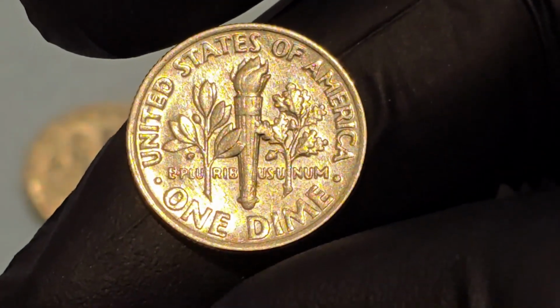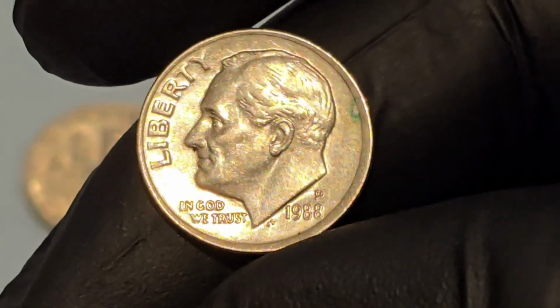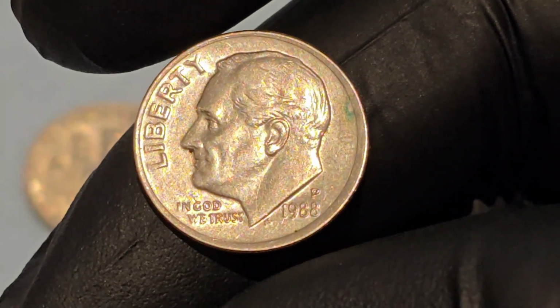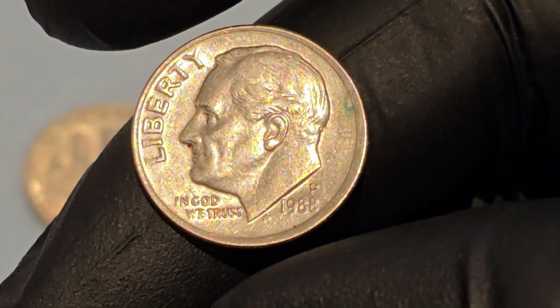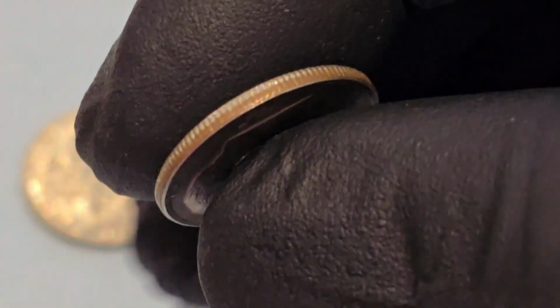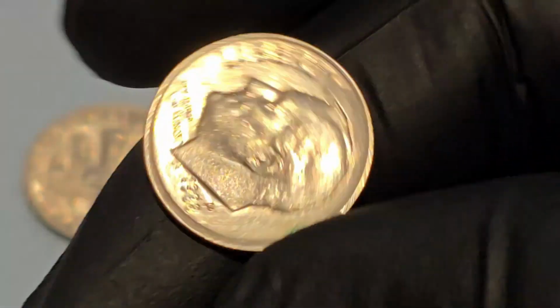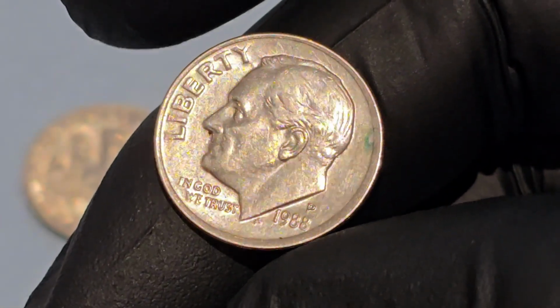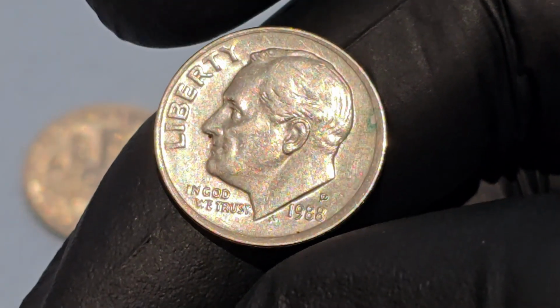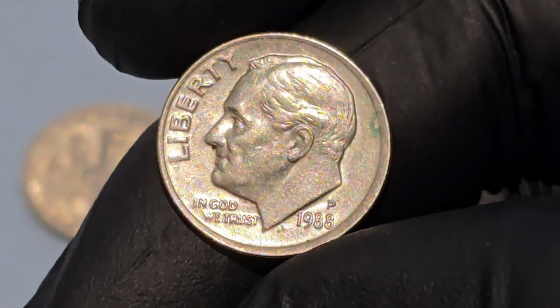The 1988 dime, like all dimes minted since 1965, is composed of a clad metal combination. The outer layers are made of 75% copper and 25% nickel, while the inner core is pure copper. This composition was adopted to reduce production costs and eliminate the need for silver, which had been used in dimes prior to 1965.